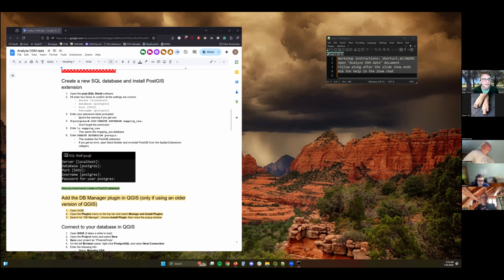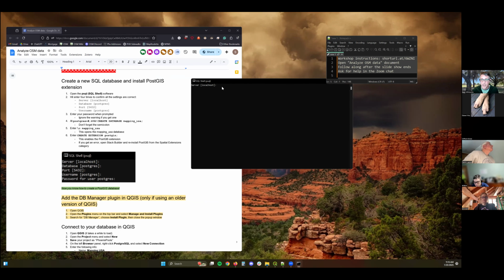I'm going to open that, and you're going to see what that looks like here. And it should already be set up. You should have already done these steps before. So I'm just going to hit enter 1, 2, 3, 4 times. And then, oh, CHP. Okay, I don't know what that message means. Hopefully that's not a problem. But then I need to enter my password.